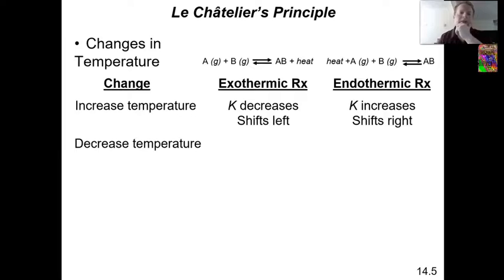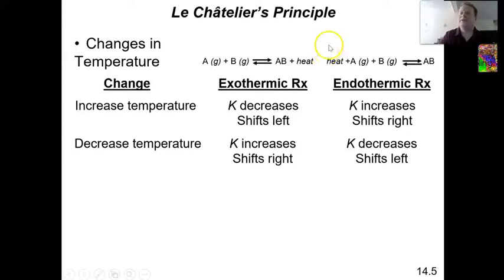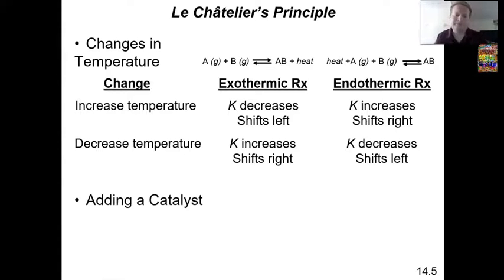Okay, but a decrease in temperature, right? That's effectively the same thing as removing heat. So we're taking heat away from the right side, which means equilibrium will shift to the right, to the same side as the removal. And then K, you can figure out why that makes sense again as well. And then if we're decreasing temperature, we're removing heat, that will shift this one to the left side because we're removing reactants. So it's not even that much more to remember. It's the same exact thing.